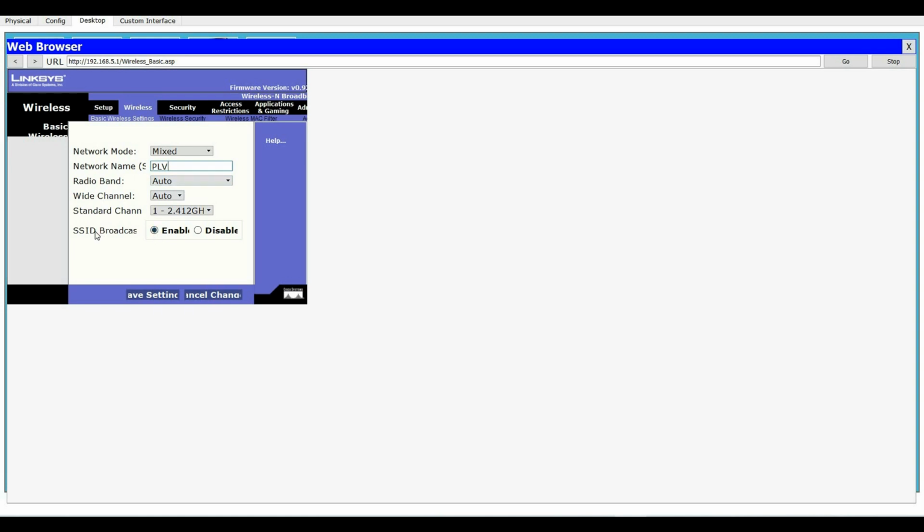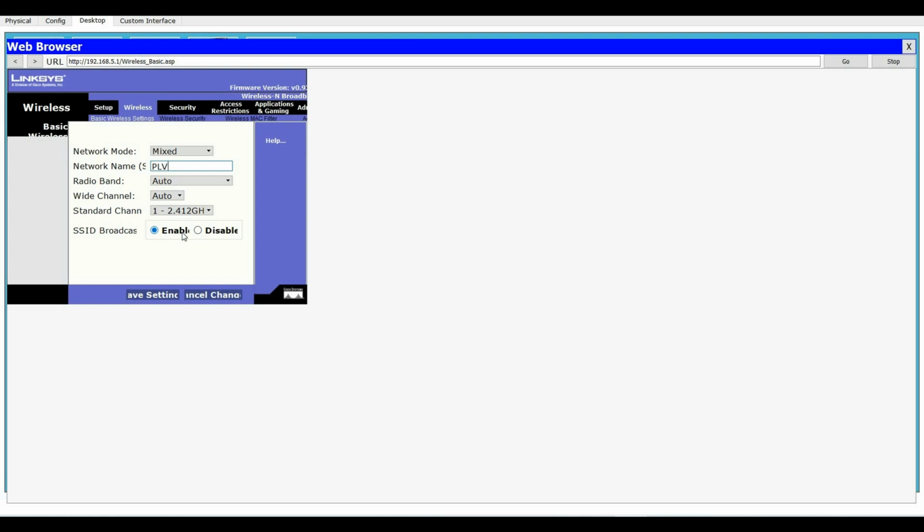Okay, SSID broadcast, meaning to say your network is visible. You can disable the SSID broadcast on every router. For example, if you don't want your neighborhood to see your wireless network, you can just disable this one.